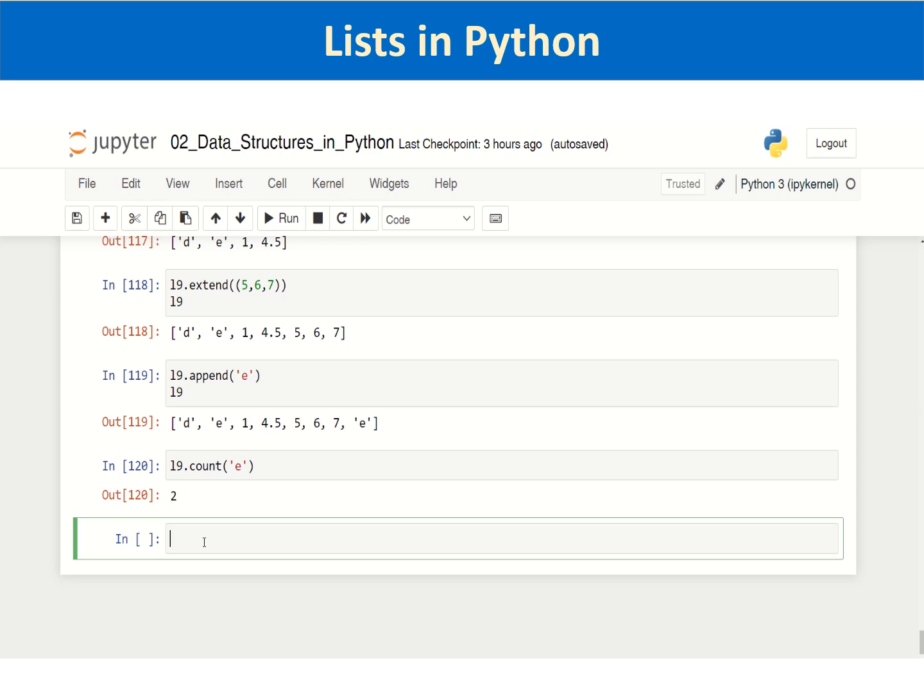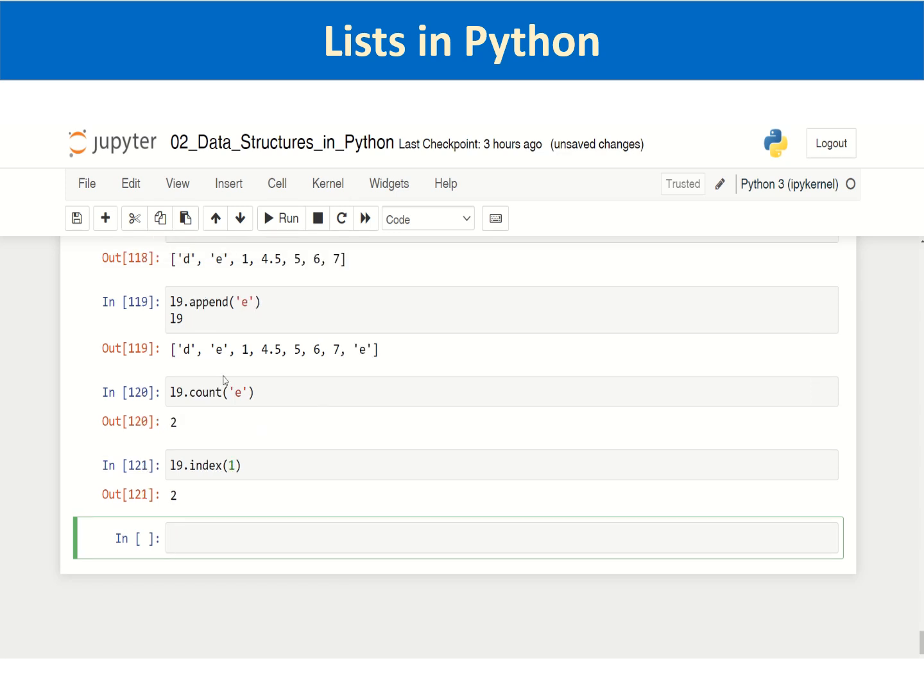And you can also get the index of any element by using the index list method. I want to have the index of the element 1 in the list. You have a big list, you know the presence of a value inside the list, and you just want to check the index for using it elsewhere.